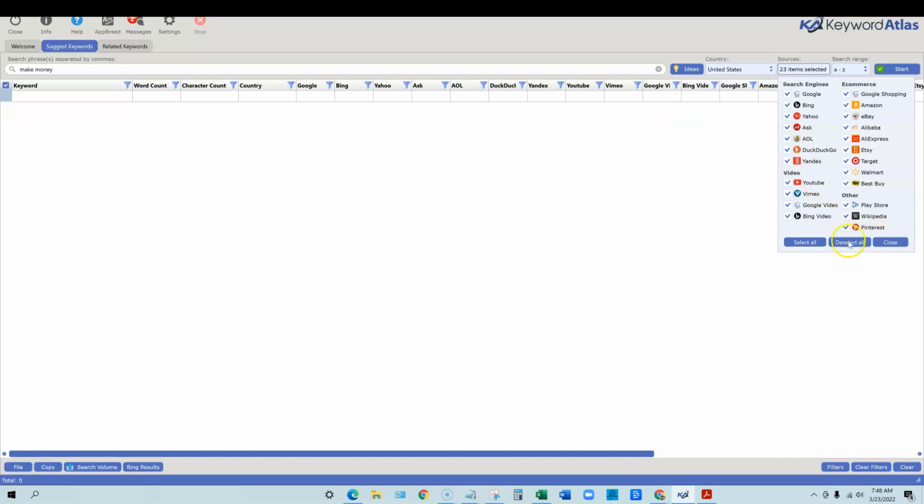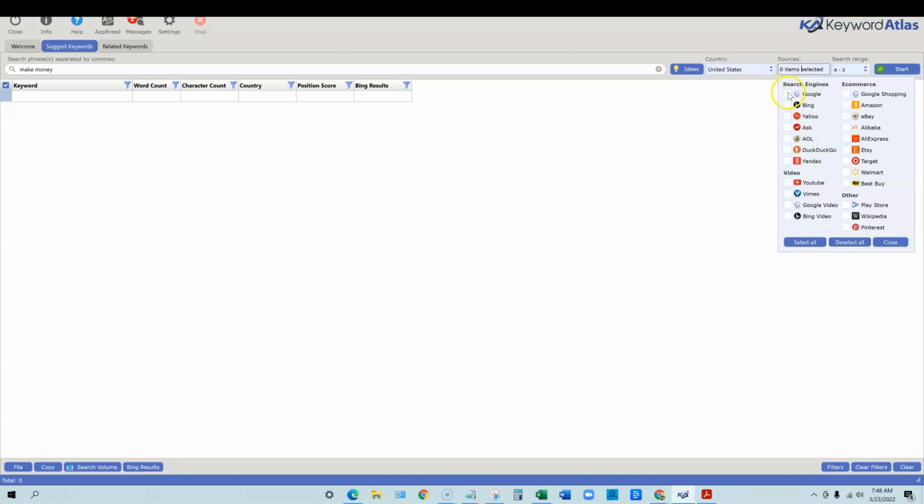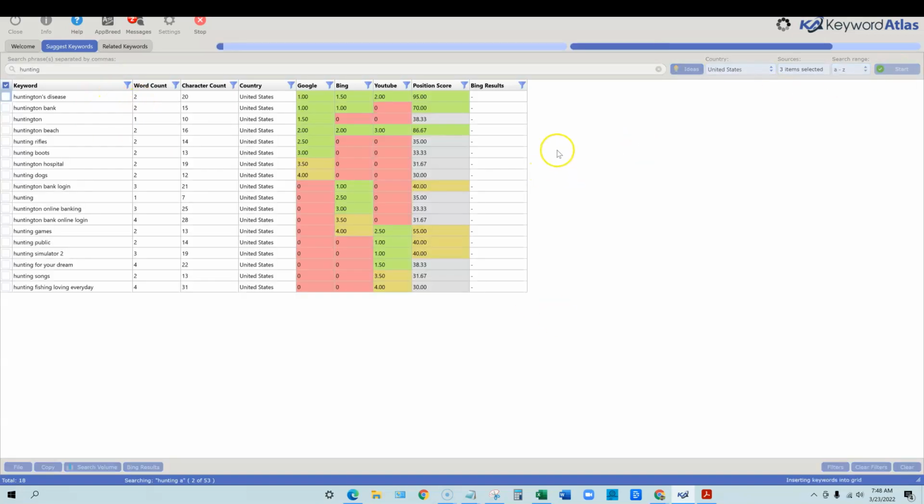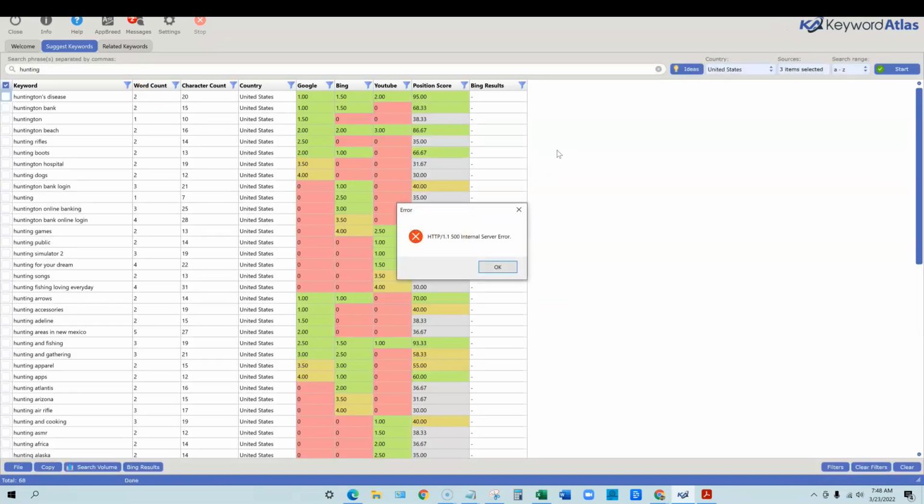But I'm going to go ahead and deselect all, and we'll just go with Google and Yahoo on this one for now, and I guess we'll throw in another one just for fun, and then we'll click like that, and then right here I'm going to just say hunting. Let's just do a different keyword or a different niche today. So we have hunting, and we're going to push start, and you can see how fast it goes out. Boom. It just goes to work.